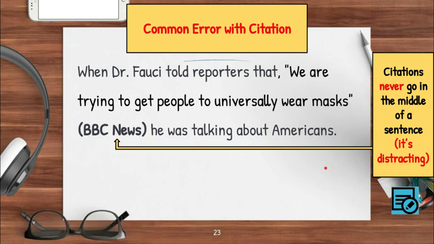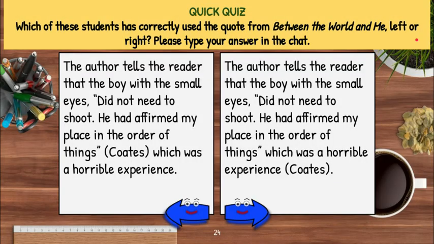Okay, so in class, I had people do this quick quiz. If you take a look at these two samples, they're using almost the exact same words. And I'm asking you, which of these students has correctly used the quote from Between the World and Me? The one on the left or the one on the right? You can pause the video here and check yourself. I'll go over the answer with you in a second.